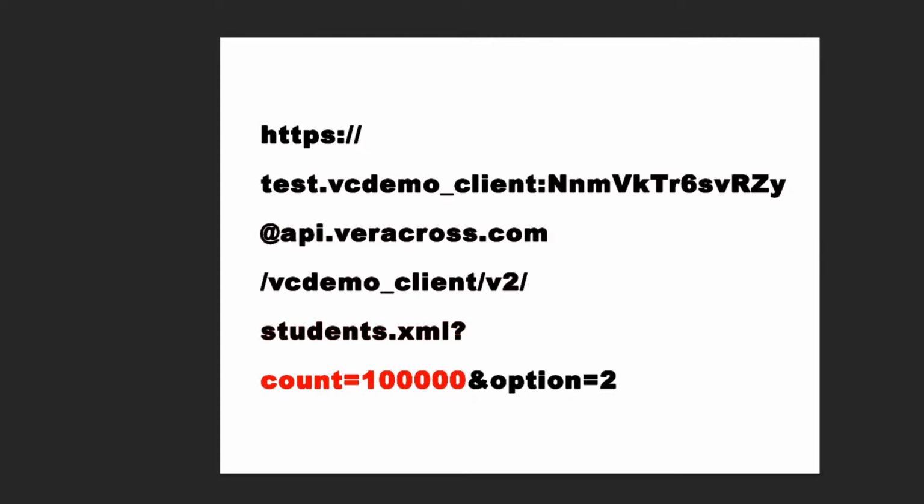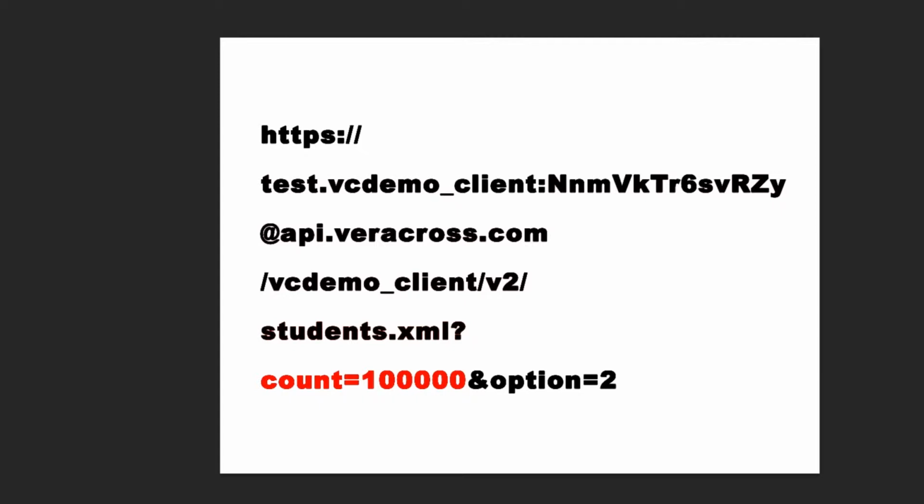This made utilizing the API difficult when using FileMaker, so they added the count parameter, and this allows you to deliver the data in much larger blocks of data. Count equals 100,000 means that for all the streams that I use, I get the complete set of data in one call. As we saw earlier, this URL is querying students.